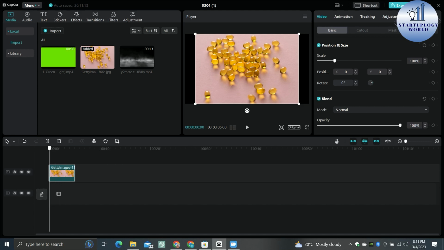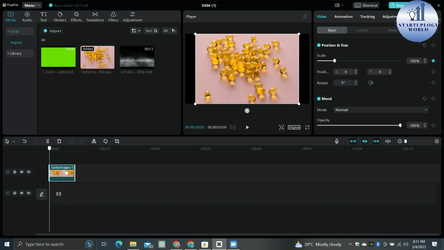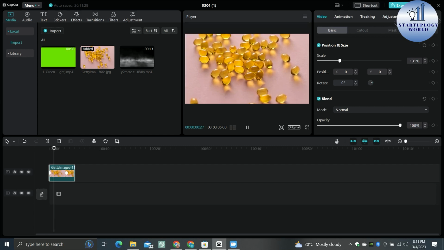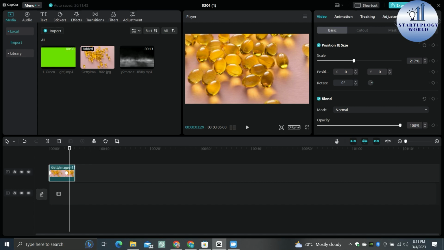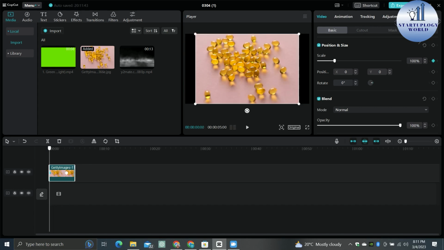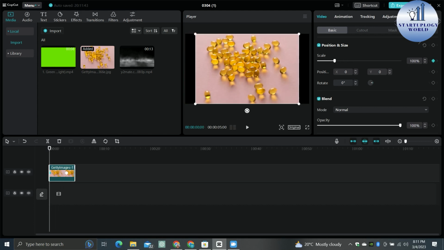If you go to the start of the video and now I just tap on this keyframe and now just drag your video here, and now you can see you can scale it up like this. And now if we play our video, you can see our zoom in effect is created. So our video has been zooming in when we play this video. So this is the first way, and now the second way is if we just delete these keyframes.